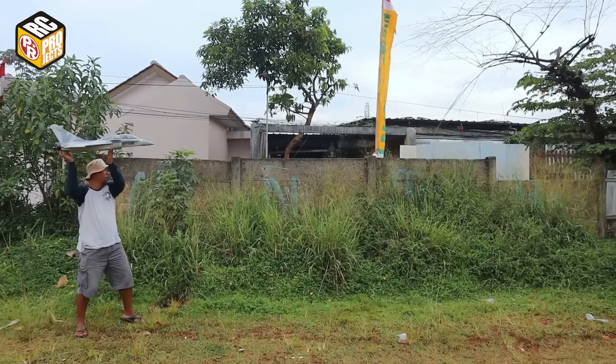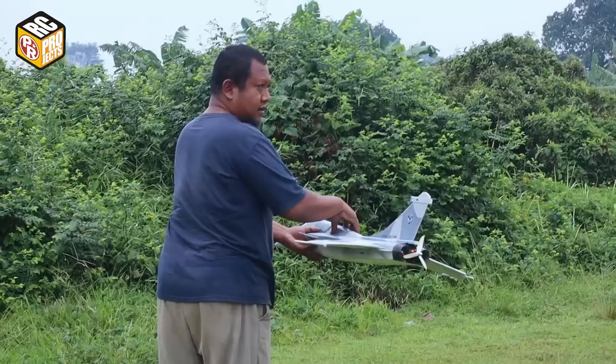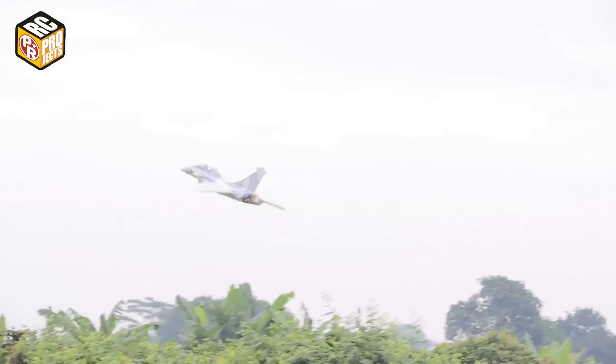You can see how the plane reacts when I toss it like that. A straight line and the nose pointed down is what I'm after. Okay, here's the first try. The plane just loops like that. Maybe the throwing was wrong, so we change how to toss it this time.